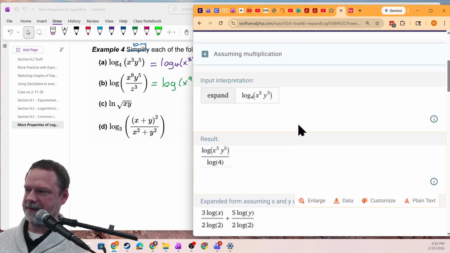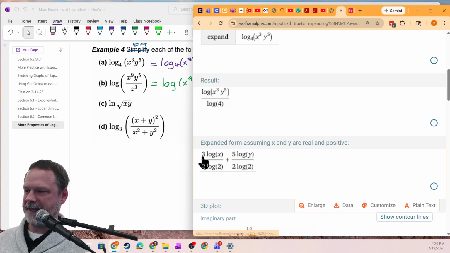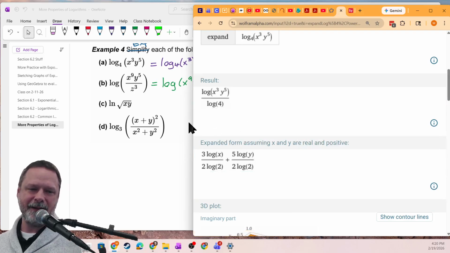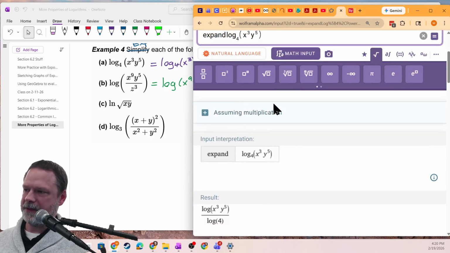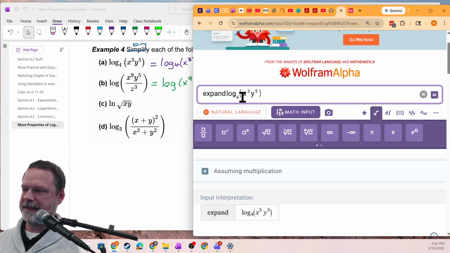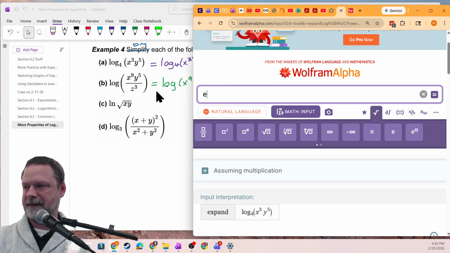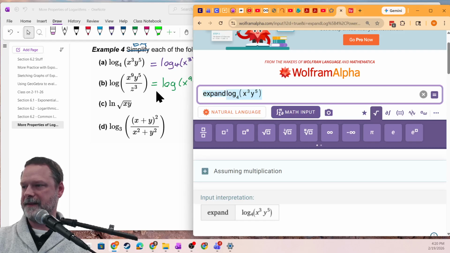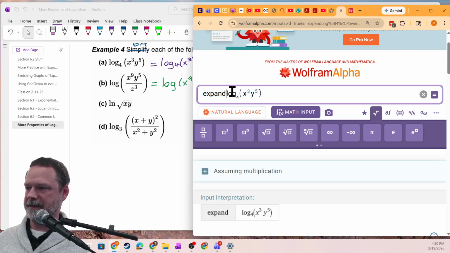I'll be honest with you, we wanted 3 log x plus 5 log y. But it did the change of base on us also. And the way you can handle this is just don't put a base in. If I just did expand log, let's take a look at that.